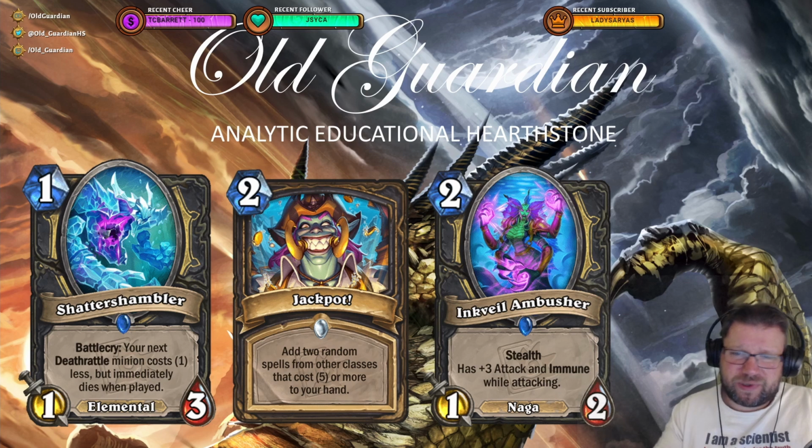But Inkwell Ambusher still, you should be able to slot it into multiple aggressive rogue decks, because rogue decks typically are pretty aggro, and then 4 damage to the dome is not to be underestimated. Also, it can clear out some taunts or something if needed, and let your other minions live longer, hit face, so yeah, probably some uses for that.